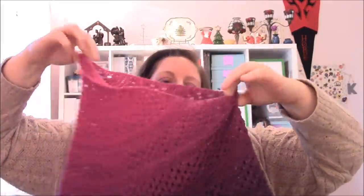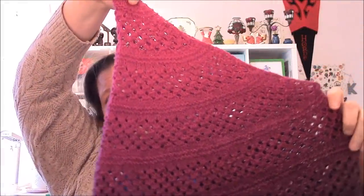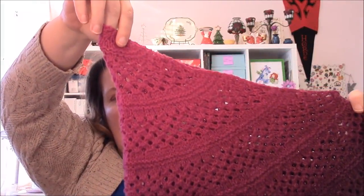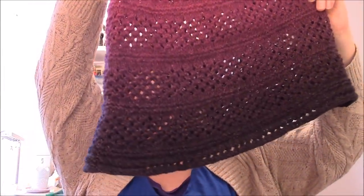Here's my mom's version. I should just take it off my head for you guys. So Stardust might be the name of it. I don't know. You guys are going to have to go back to Jessie Marie's page and click on her Ravelry links. But here you go. So this is a color. It kind of goes from this super hot pink down through the magentas into a black.